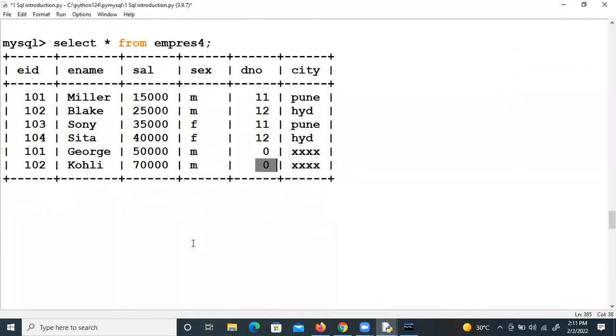Now, next, using the alter command, what you can perform, the second one. Otherwise, I'll discuss the alter command, right?